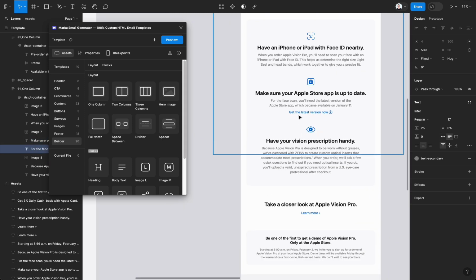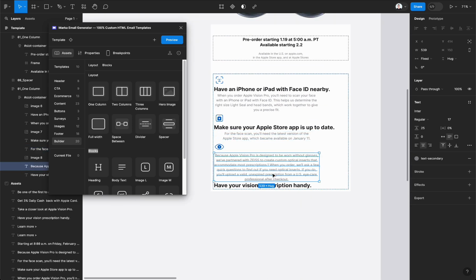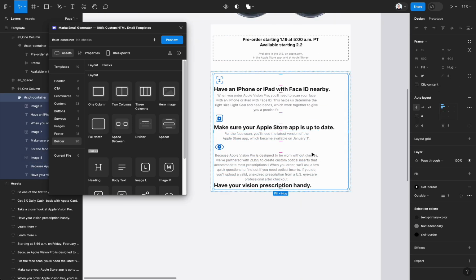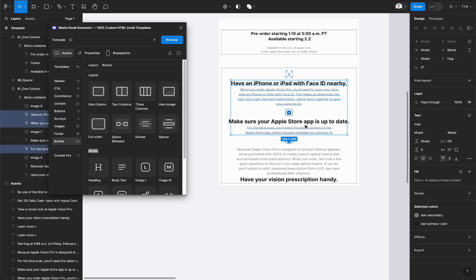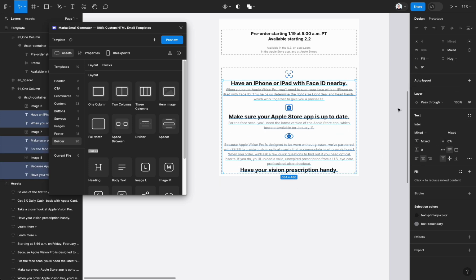The original block also has a link. So let's make the same steps as the previous container, central alignment, and fill container for text blocks.